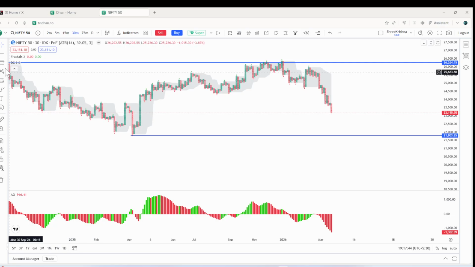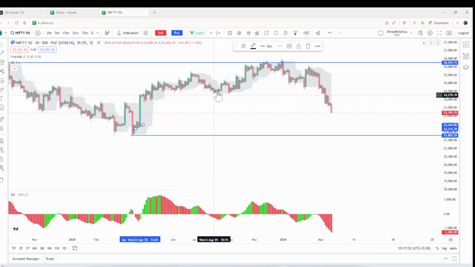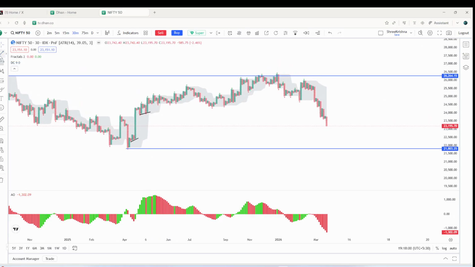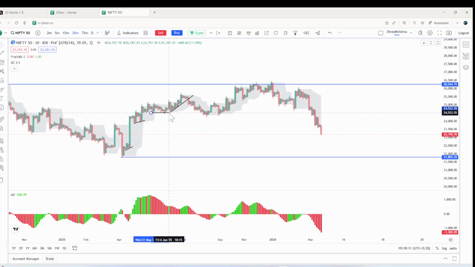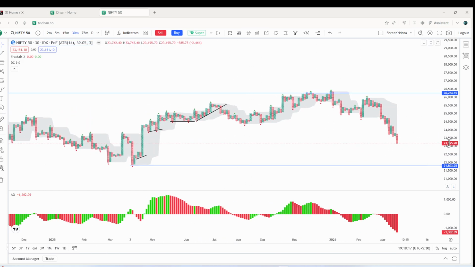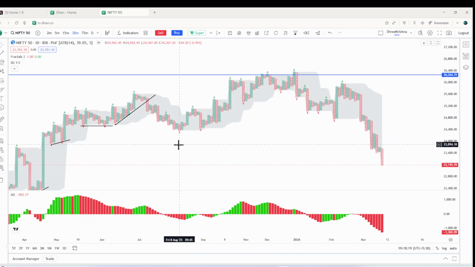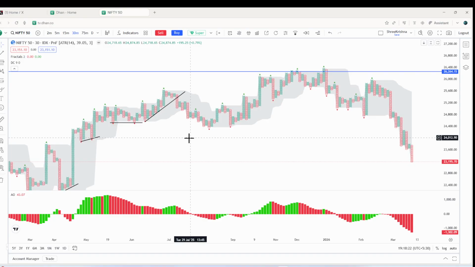One more traditional way of handling point and figure is we use 45-degree angle trend lines. See, no higher low has been violated here. Remember this. No higher low has been violated here, and it gives us a very clean trend. It's objective-based trading, it's not subjectivity.